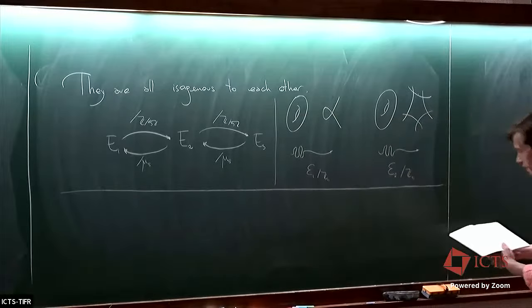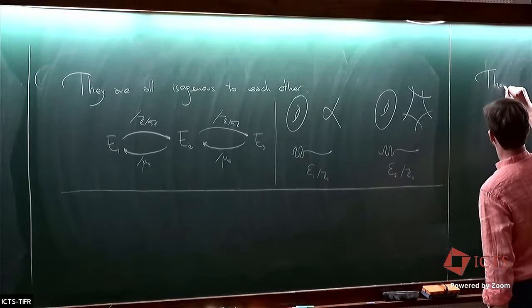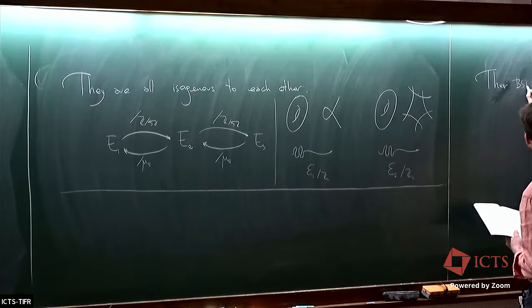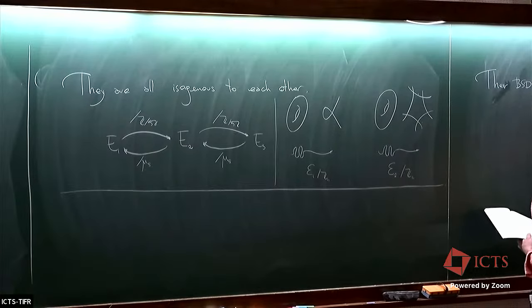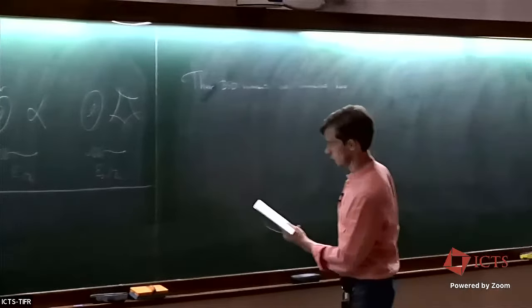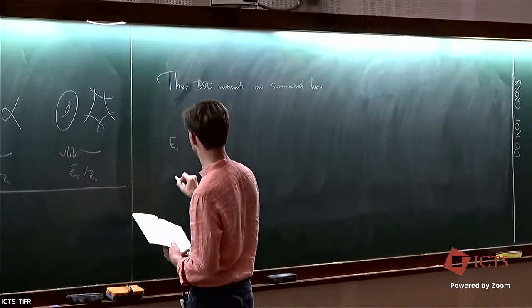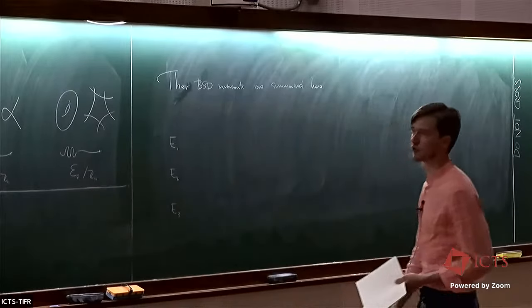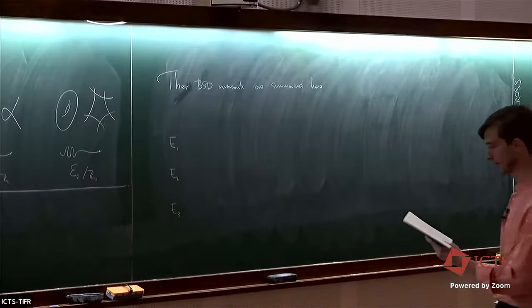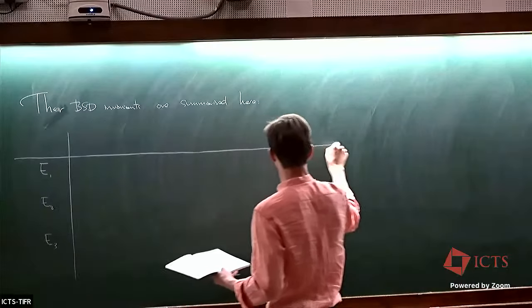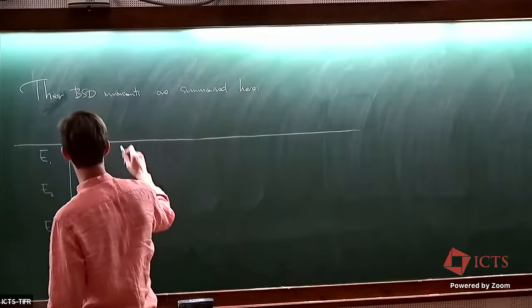Okay, so I make a little table here, where their BSD invariants are summarized. I'll make a little table where I have E1, E2, and E3, all of which are associated to the same modular form, the unique cusp form of weight 2 and level 11. BSD predicts that the leading term of that L-function is that complicated expression with all of these invariants appearing, so let's just compute.